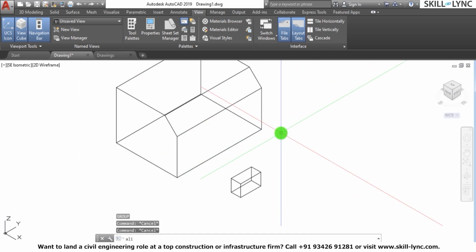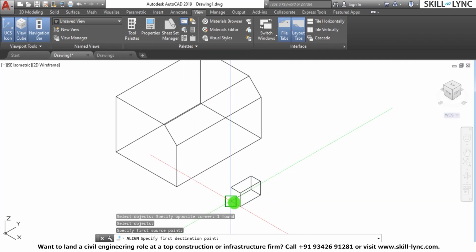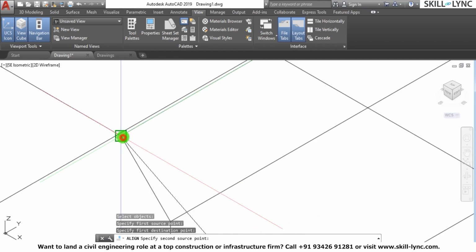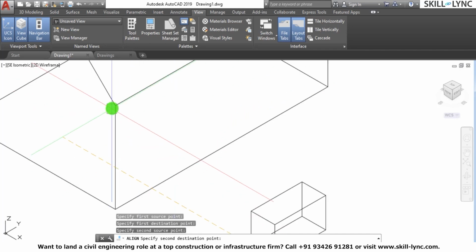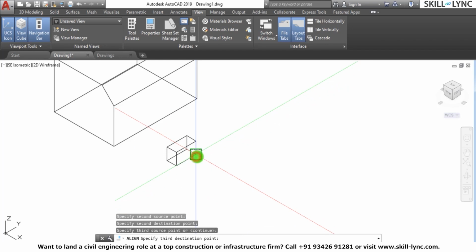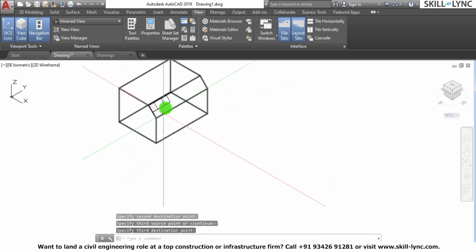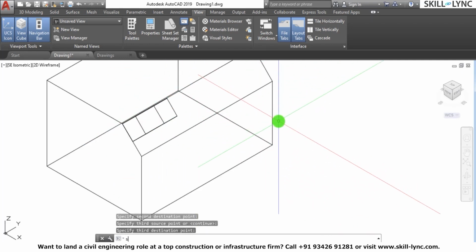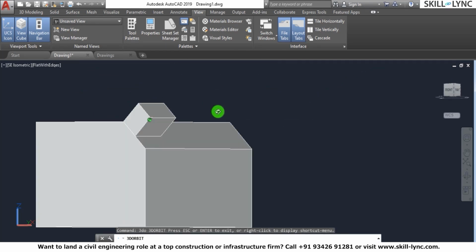When you do an alignment, you have to be very careful where the point goes. The first point is this source point, and the destination is this. You want to start the alignment from this point, and the second point I want to align to this particular edge, and the third point, I want to align to this particular edge, that means parallel to this edge. So I click on this point. Now you can see that the object gets aligned. You need to check every time you do an alignment, because there are a lot of alignments that we do in a construction project.